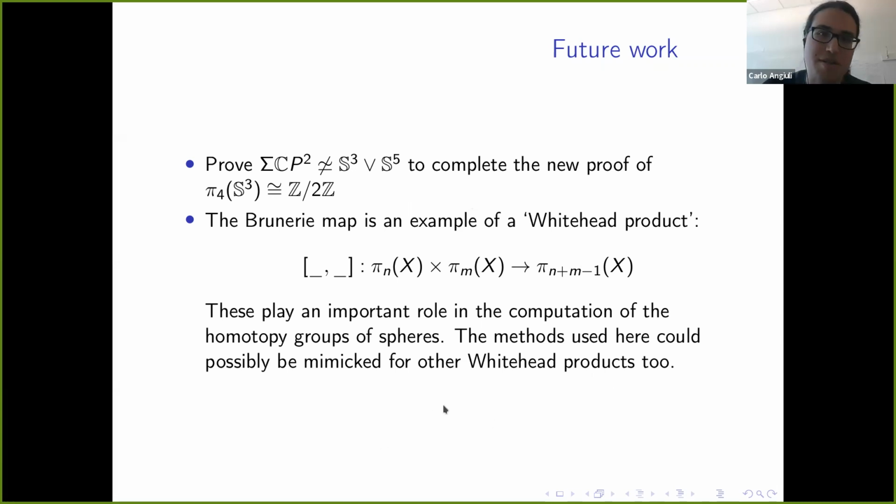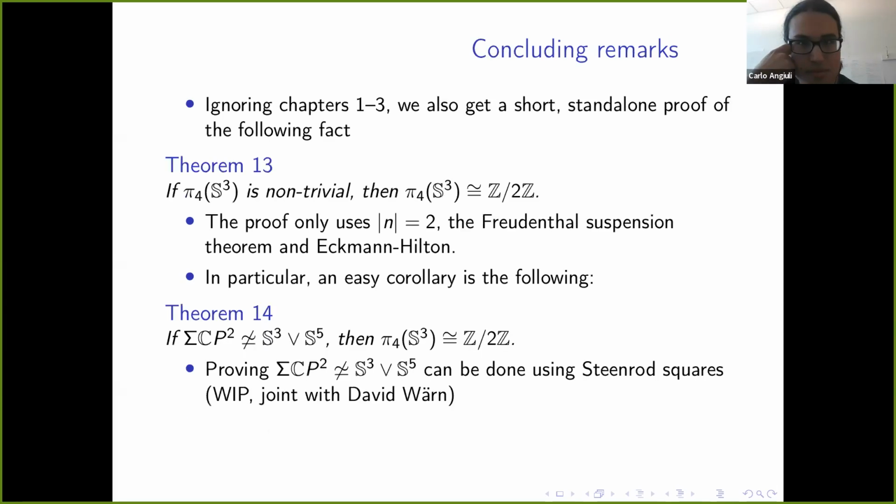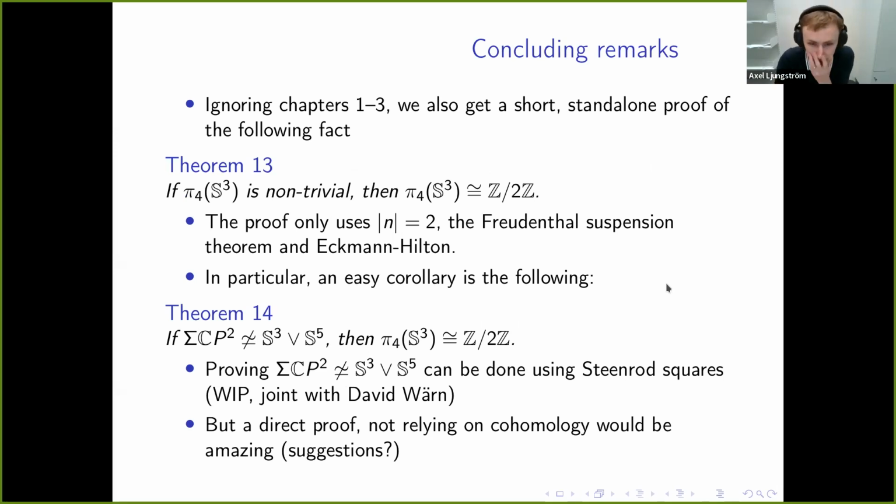I guess I'll start. If you go back one slide. This slide? Yeah. So the statement that pi 4 of S3 is non-trivial, that's the sort of thing where I could imagine there's some really smart way to prove it directly using univalence, right? Like you could say, well, if it was trivial, then true would equal false by some very bizarre transport that you would just cook up, right? Yes. I have no idea what that would be. I could just imagine there being some direct proof of that.